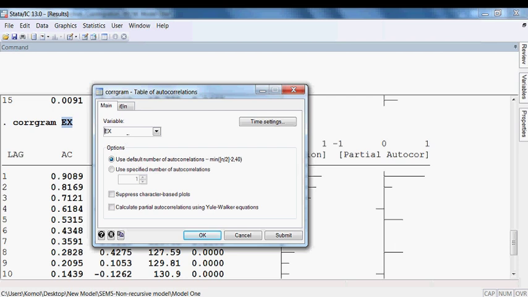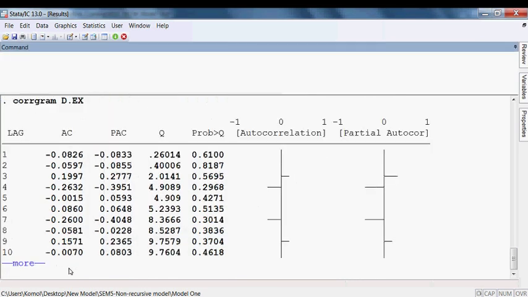Okay, here I put just d dot ex. That means this data now becomes the first difference of ex. Then I press OK. So here is the result.